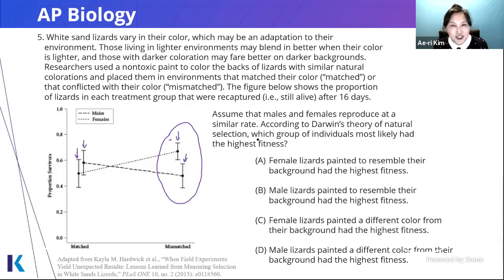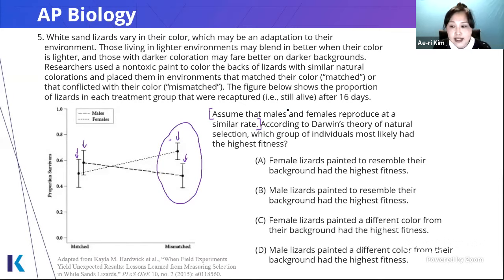So, I didn't really learn a lot new from that paragraph. I could speed it up a bit because I have all I needed from the data. Data says females do better when they're mismatched than the males. Boom. Okay. So according to Darwin's theory of natural selection, there's a pretty good assumption here, right? The assumption is that the males and females reproduce at the same rate. And that's important because when you are thinking about Darwin's theory, the two big considerations are whether they're able to reproduce and whether they're able to survive, right? So the reproduction is the same rate. That means that's not a consideration, at least for this part of the question. It's all about the survival.